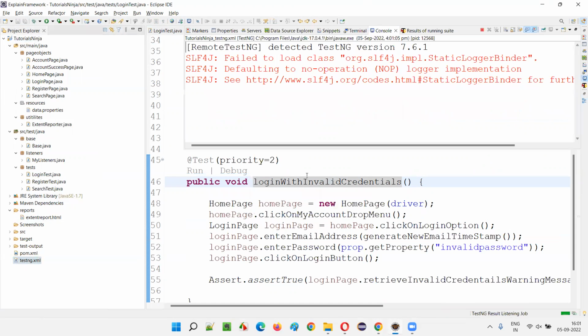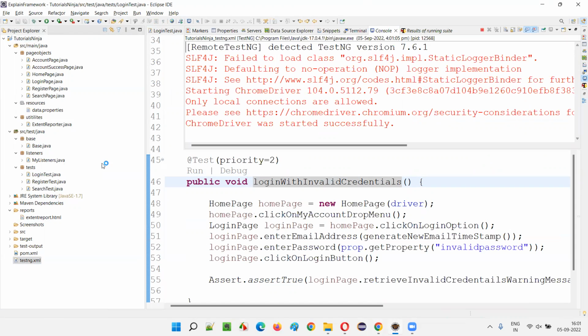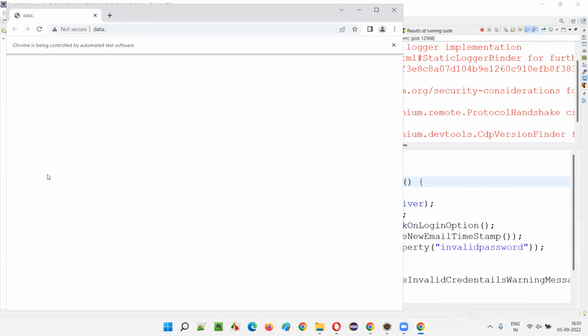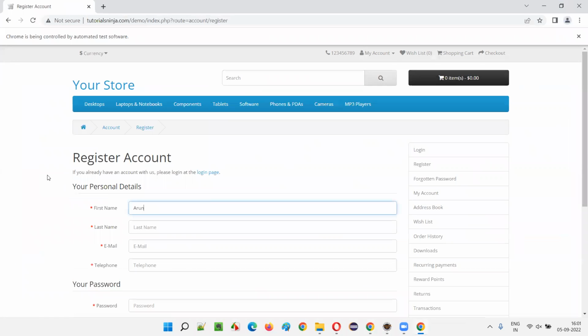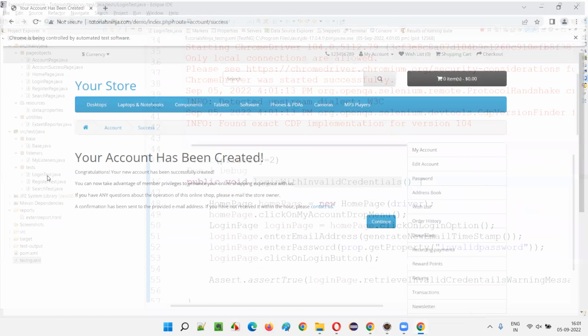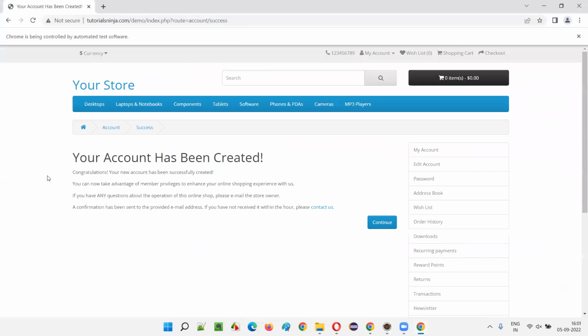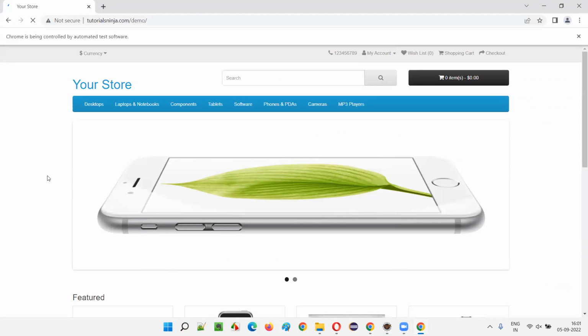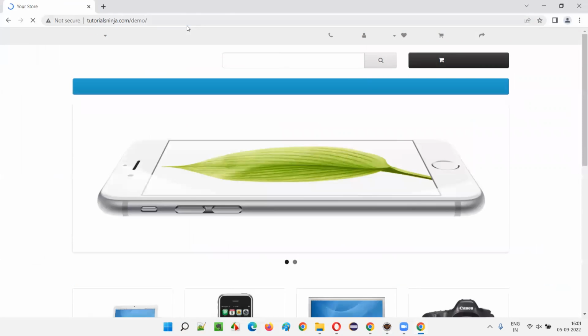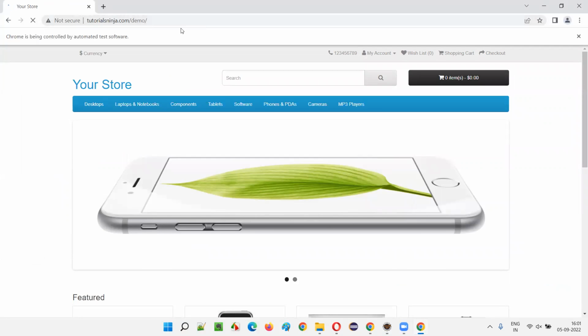Here, all the 7 automation scripts will run, and the login with valid credentials test will fail. Only one test will fail, and the remaining all will pass, guys. Okay, for that failed test, a screenshot will be taken. I'll show you the screenshot, and also I'll show you how the screenshot is getting embedded in the Extent reports, okay, as part of this framework.